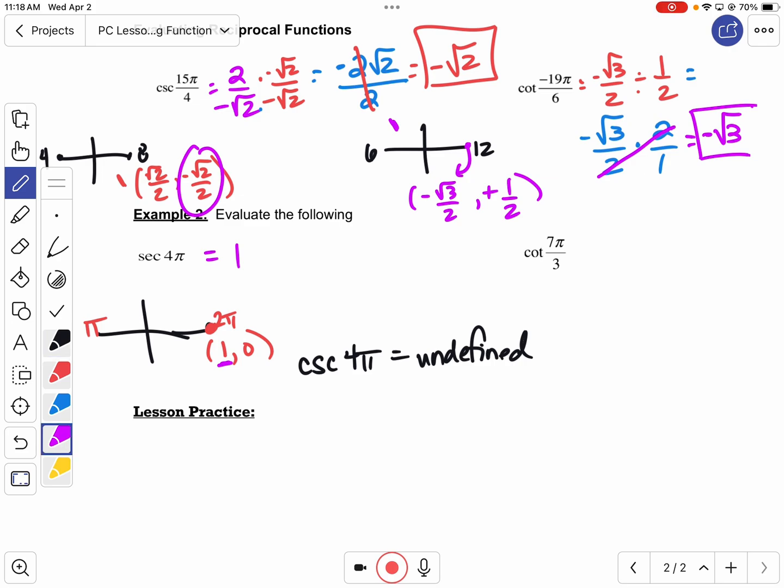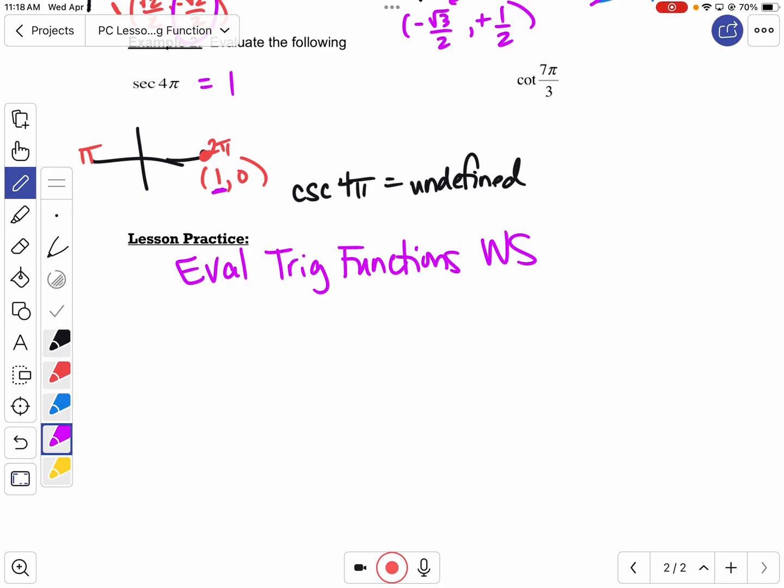All right, here's what I have for you for lesson practice. There's a worksheet, Evaluating Trig Functions worksheet, where you get to practice all of those. Okay? I think there's like 12 on there. Tomorrow, the only thing we're doing is we're going to do a little activity when you come in to practice this. It's called Odd Man Out or Odd One Out. It's a group activity where you'll get 3 cards. One of them they're not equal. So 2 of the cards are going to be equal to practice evaluating trig functions before your quiz. So tomorrow you have a quiz, all right, over what we did today, evaluating trig functions.